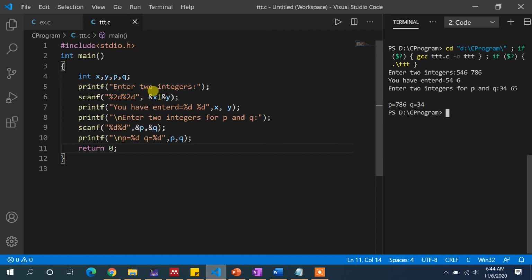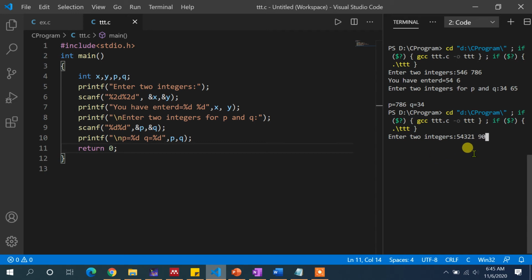Then if I am going to input a 5 digit number in the first place, what will be the interesting fact that I want to show you? Okay, let me run this program again. So if I enter a 5 digit number for the first place itself, 5 4 3 2 1. Okay, 5 digits. Now I am going to input another integer for y, let's say 90. You can notice here that x will take 2 digits 54, y will take again 2 digits 32, because both are 2d, 2d. Then what about this 1 and 90? So you will see in a moment.